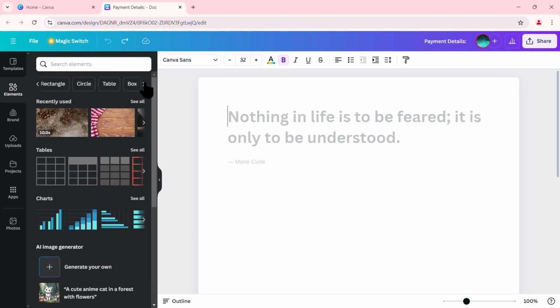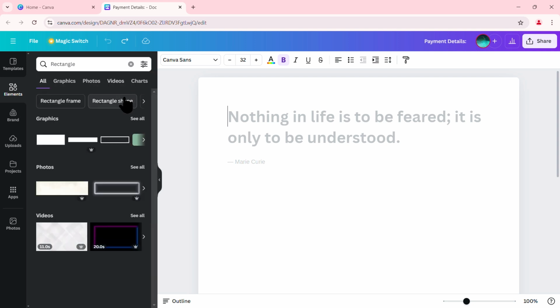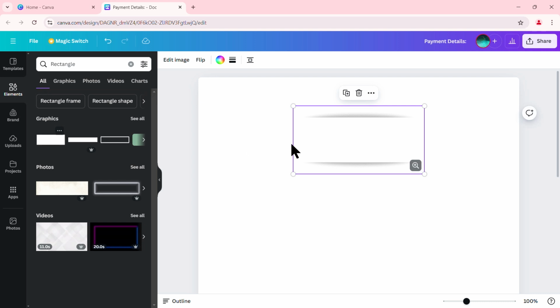And let's see, maybe I just want a simple rectangle. Right. So here's some different rectangles that I can use. Here's some placeholders for photos, placeholders for videos, placeholders for graphics. Right. So I'll just go ahead and drag that onto my canvas here.